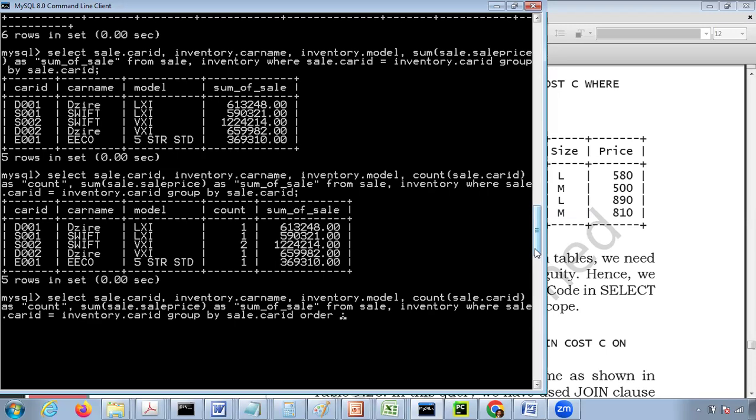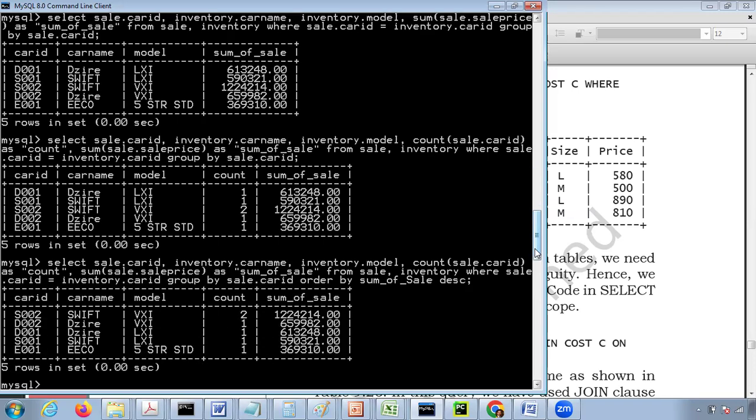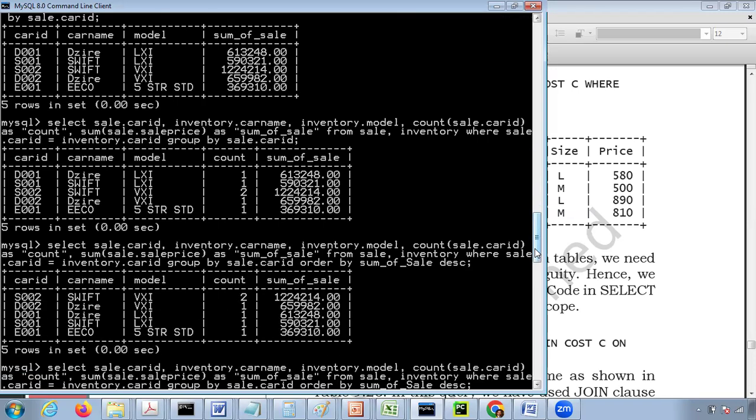So order by sum of sale, descending order. And you can also filter.